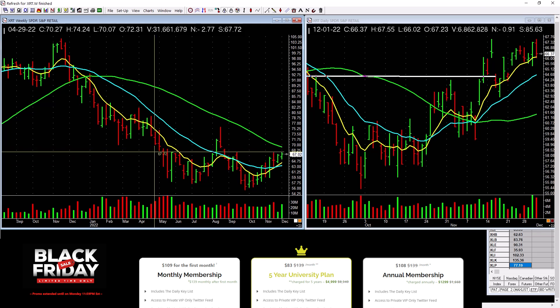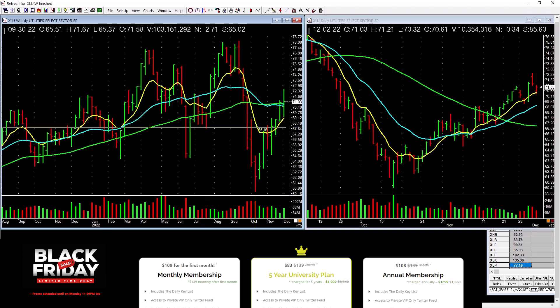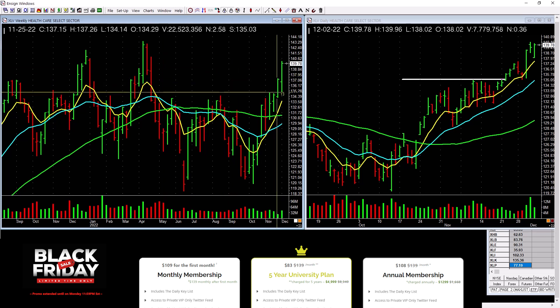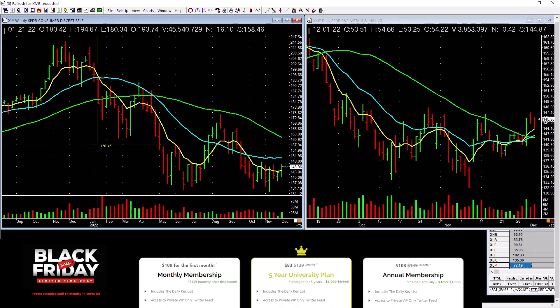Retail has a low-level cup down here — some pickup in the retail sector, but a ton of overhead supply. Utilities are picking up — wow, this is loose. You're not going to see patterns like this in many books saying this is what you look for to buy, so be careful. Healthcare is picking up a little bit across the top down here — that's good to see. Rally spreads out. Consumer discretionary has no real power yet — it's not a real leadership group at this point.